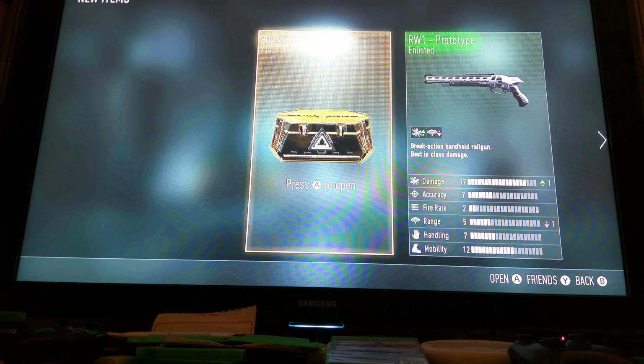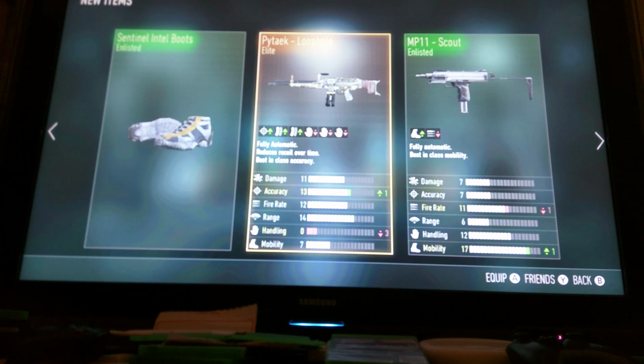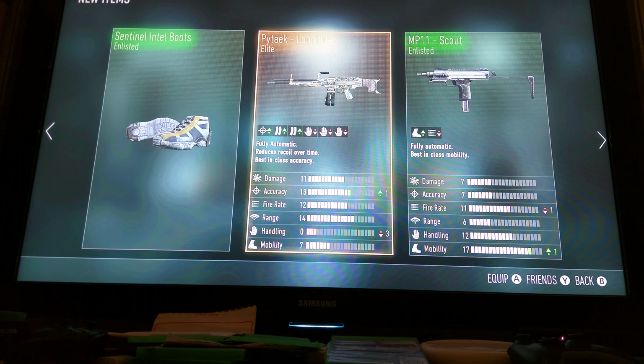So here we go. First off, we're going to start with the nose pick. No! No way! No way! The loophole! No way! You can get the roll case!